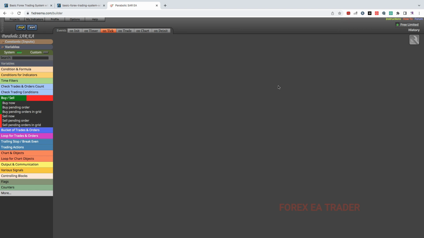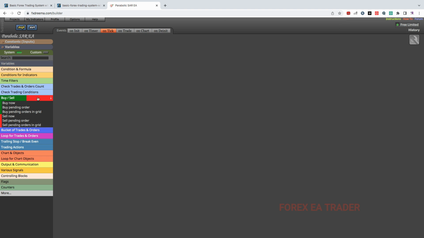You just need to open a free account on Fxdreema and log in, and in the builder section you can come to where it says project, then import project XML MQ4 MQ5. You are probably going to use the MQ4, because Fxdreema can only be used for free for MT4.